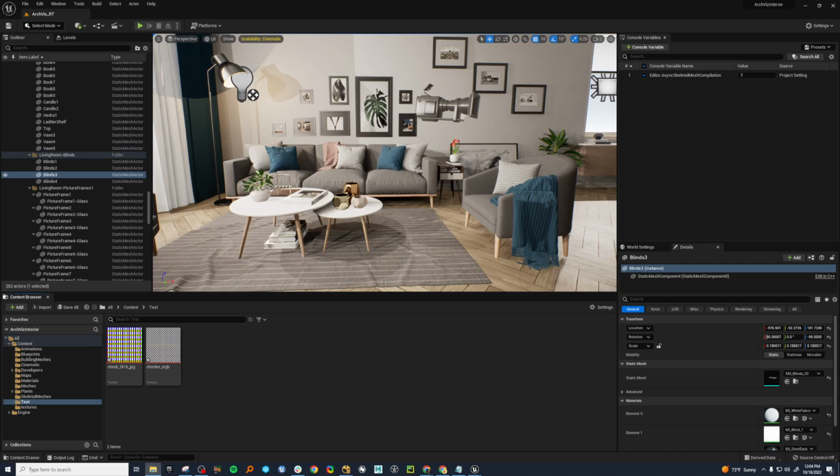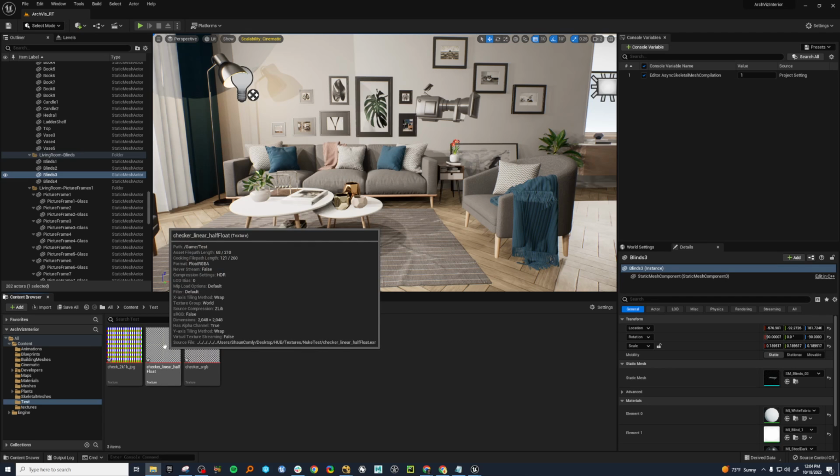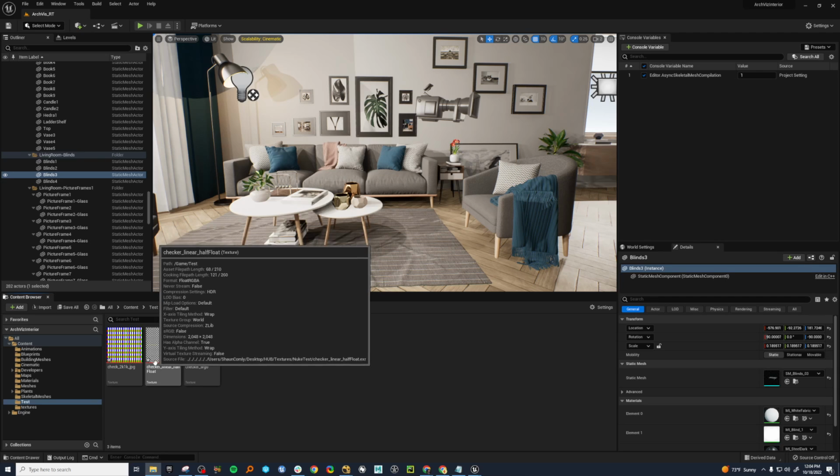So let's bring a half-float checkerboard into Unreal Engine. There's nothing wrong with bringing in an EXR. It will import just as fast and efficiently as a PNG or a JPEG. It will convert over into a UAsset. It's just as fast.